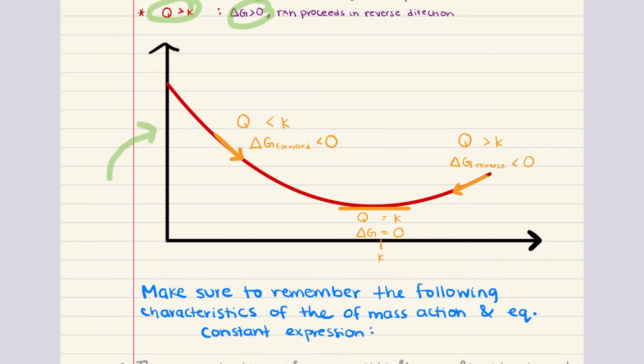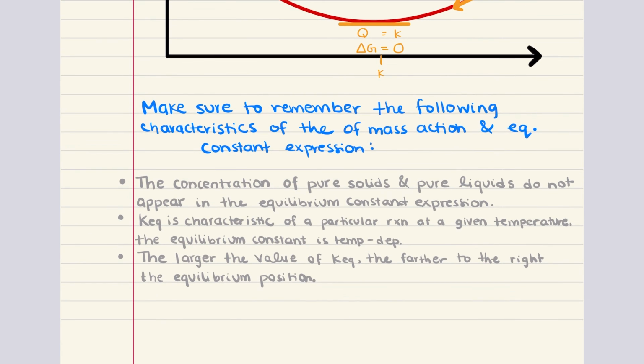Now, a few points I also want to discuss before we move on to our next objective is the following. The concentration of pure solids and pure liquids do not appear in the equilibrium constant expression. So if you see liquid water anywhere in the reaction, you do not include it in our equilibrium constant expression.